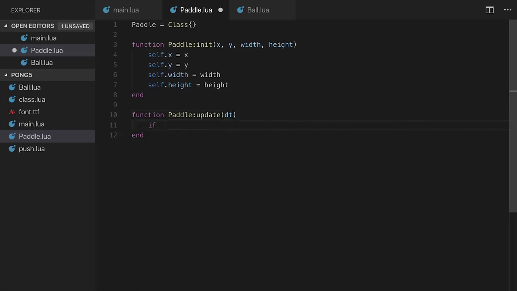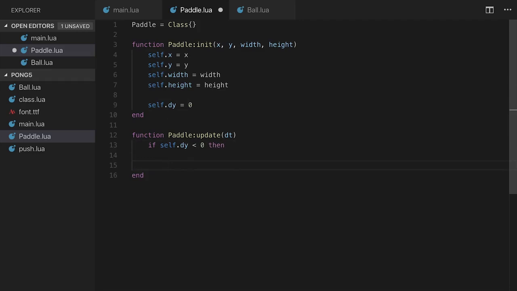So what I'm going to do is say if self.dy, and that's another thing we're going to need to take care of, is self.dy. Normally there is no velocity unless we're pressing a key, right? dy is a value that we're going to keep track of inside of paddle update. So paddle update will take care of changing our actual y value with regards to dy. If dy is less than 0, that means it's going towards the top of the screen, and if it's positive, it's going towards the bottom of the screen. The y-axis is inverted from what is commonly the case.